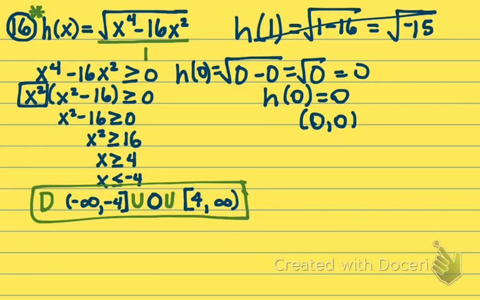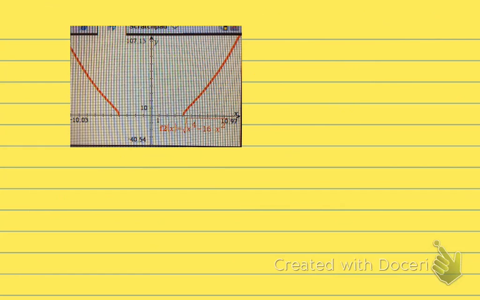Now, when I go to my calculator to confirm it, and one of the purposes of these early sections in this chapter is to help you learn how to use your calculator as a tool and to recognize when it's telling you things that don't really make sense, so that you're smart enough to see what it is not telling you, because there's certain things your calculator can't tell you. So let's look at the graph.